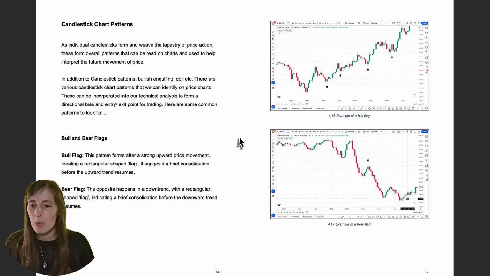Again, here are some examples of the chart patterns that are shown from my ebook, Forex Trading 101. We have a bull flag here where the price is pulling back and it is forming a little flag pattern, and this can be a useful place to get long to join the trend moving up. And below there we can see the same example but as a bear flag where price is moving down.